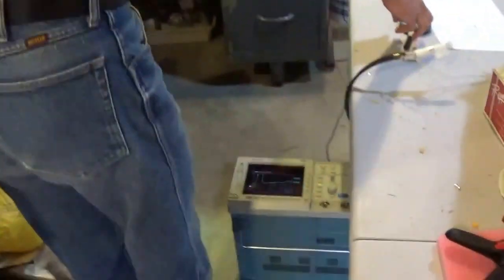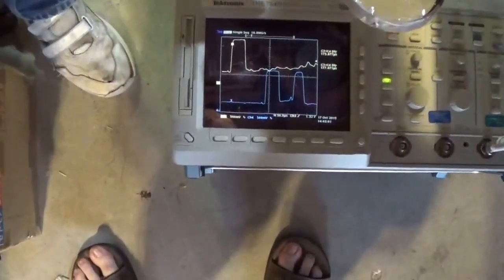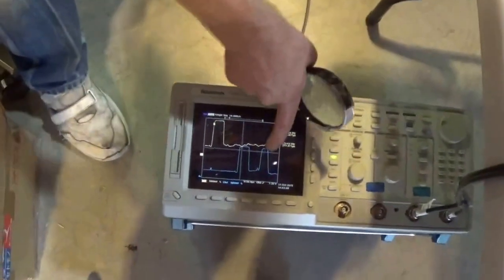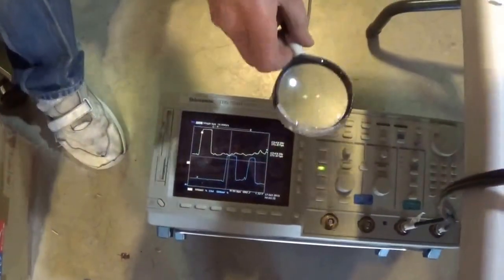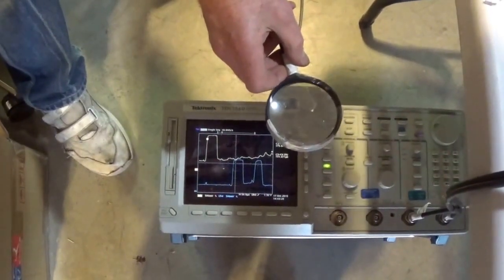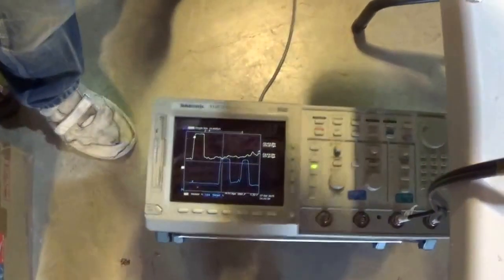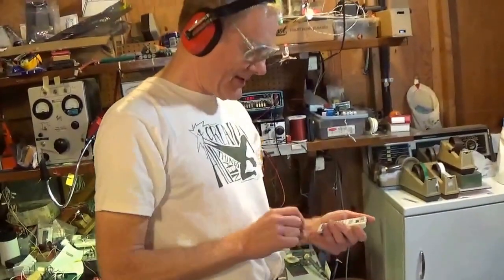And then we'll go down here and look at the scope trace and see what we got. 175.9, so about 176 microseconds and 177.5. And then an extra piece of debris going through the interrupter at the end. Because these pulses are the shadows that the ball made going through. The average of the lead edge and trail edge is about 176.7. So we will calculate the speed here. Because it's 0.1 meters divided by 176.7 microseconds.